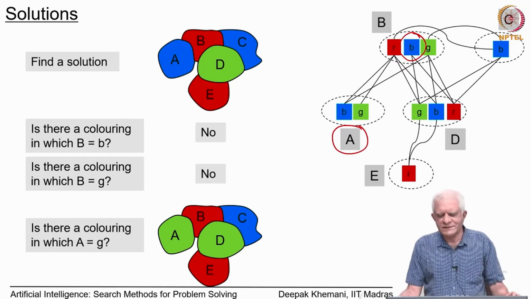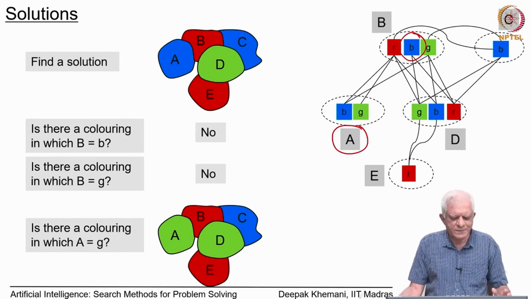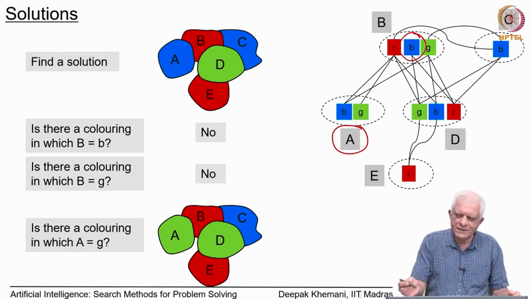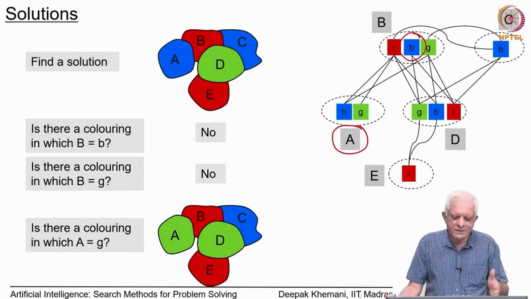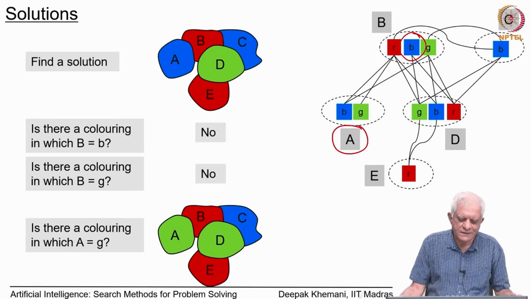We ended in the last lecture with this problem of map coloring, and we said that this is how you represent the problem. You have this thing called the matching diagram, and then there is some process sitting behind which tries to find values for all the variables. In this example, we saw that out of the 4 questions we asked, in 2 of them we got a solution, and in 2 of them the system came back and said no.